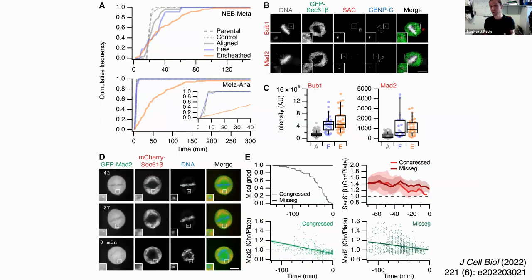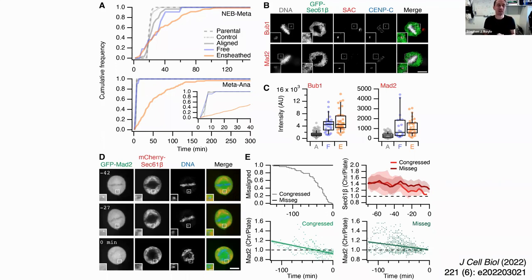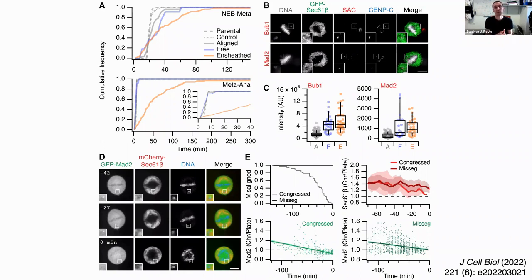Fast forwarding to this year — a JCB paper from my lab published a couple of months ago. There's a lot more data in a modern figure than in the 1990s version: three different experiments compiled into one figure. What used to be a figure in the 90s is now just a panel in a figure today. In panel A we have one type of experiment; in B and C we have immunofluorescence and quantification; in D, live cell experiments, stills from the movie, and quantification from that dataset. We still show representative images, but alongside that we have quantification so we can understand exactly how representative those images are.